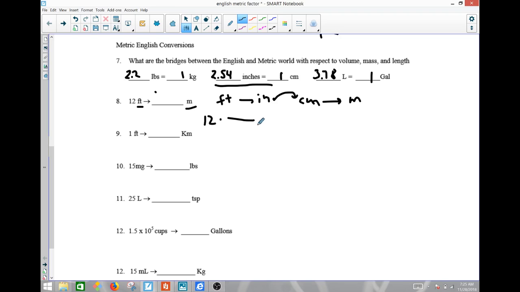This is going to be 12 dot line. The rest of it's just manual labor. Feet to inches. Dot line. Get rid of inches. Go to centimeters. Dot line. Get rid of centimeters. Go to meters. Equals. This is going to be 12 to 1. This is, as given right here, 2.54. Now, why is it on top? Because 2.54 centimeters equals 1 inch. And then 100 centimeters equals 1 meter. And therefore, my answer is in meters.